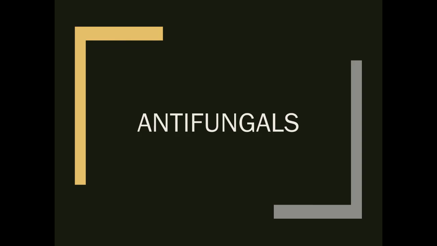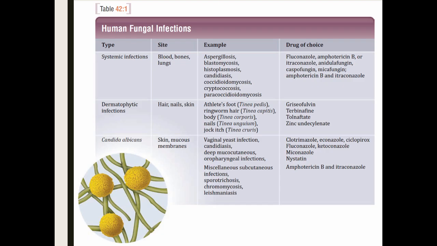Let's talk antifungal medication because there are a lot of fungal infections that are pretty common. We've got these systemic infections, which are kind of bad. They get into your blood and your bones and your lungs, like aspergillus, pretty bad. But we have these pretty common skin, hair, nails, mucous membranes type of fungal infections like athlete's foot, like ringworm, like yeast infections. So when we have these fairly common fungal infections, we have a number of medications to treat these.